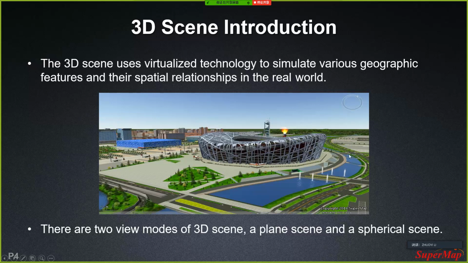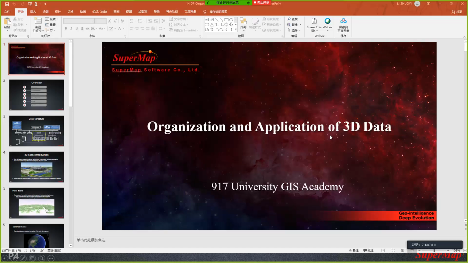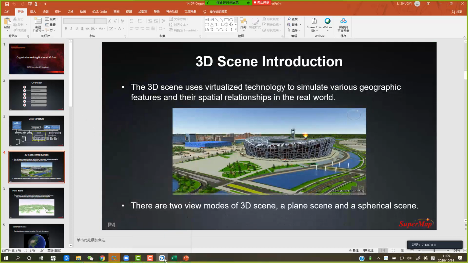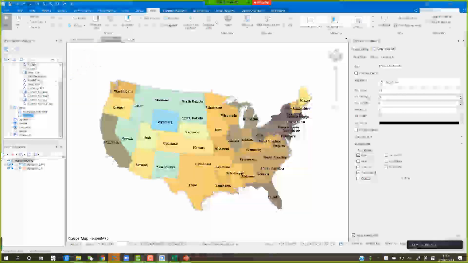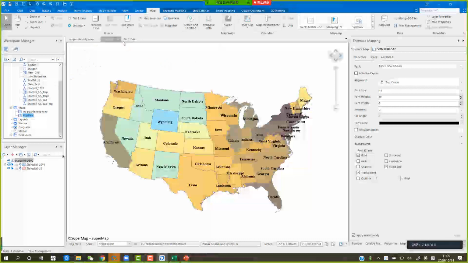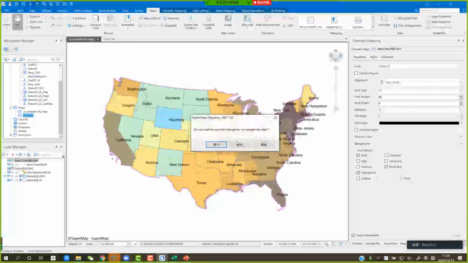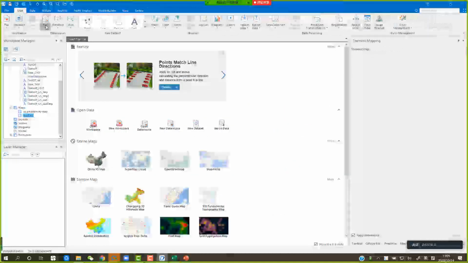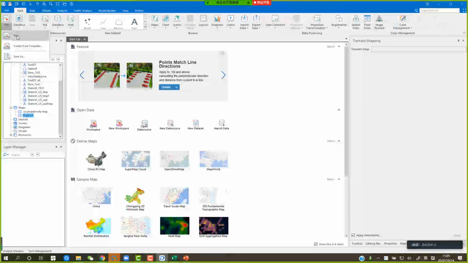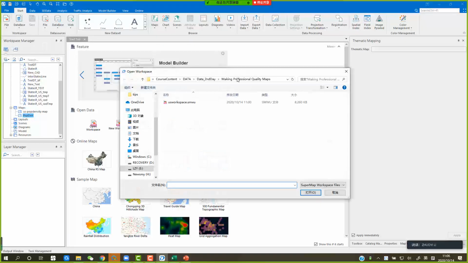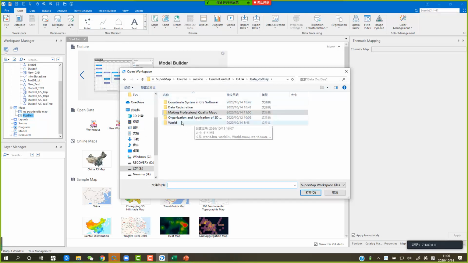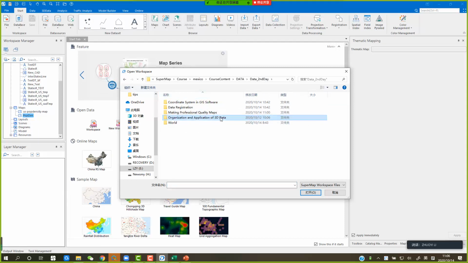In this part we can see our data in our iDesktop. I'm going to close the window and add the workspace of the 3D scene. We can find the workspace in the Workspace group and add the data of the organization and application of 3D data.